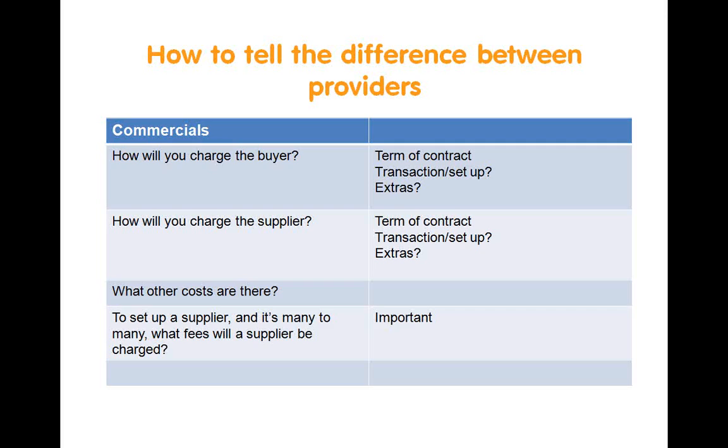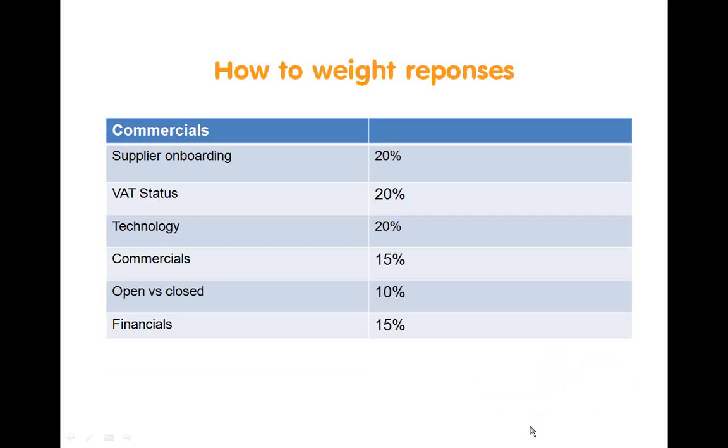And to set up a supplier, and if it is many-to-many, what fees will be charged to a supplier? Again, this is key, because if a supplier wants to send a file to the service provider, and it doesn't conform to the list of many, then some work will be done, and it will cost the supplier a little bit of money. So just be very aware of what it is that you're buying into.